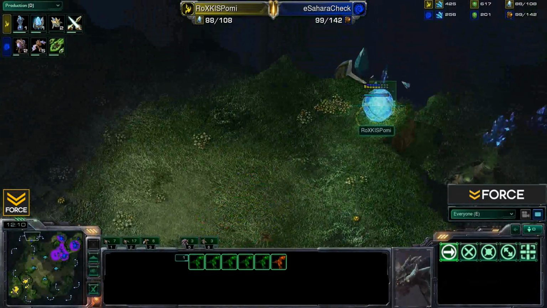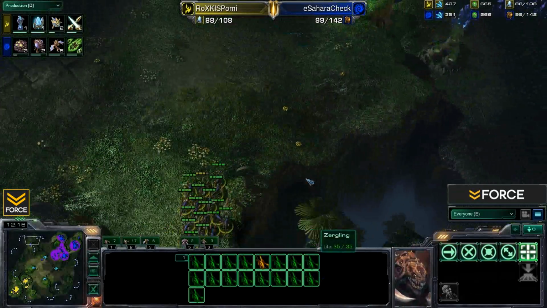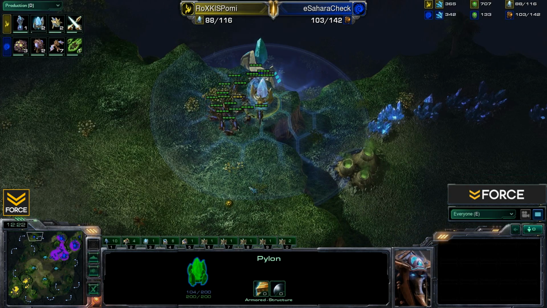Managing to catch the probe over there. Takes him out, but doesn't take out the pylon. There we go, moving back. Should be, yeah, you need to grab that pylon. That's obviously going to be a huge headache if you don't.